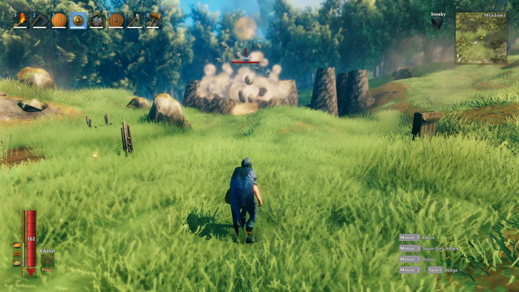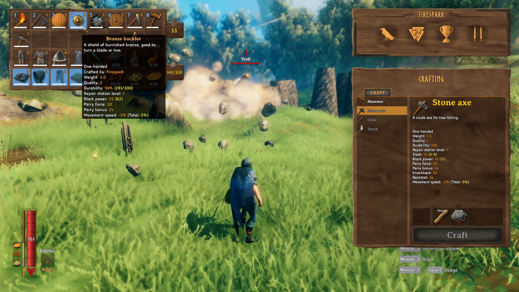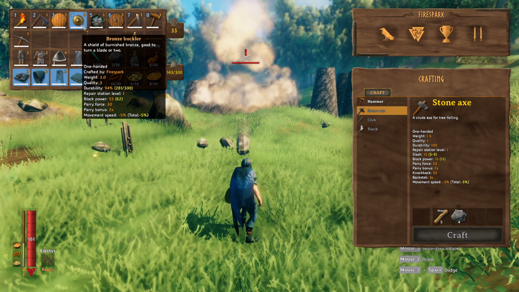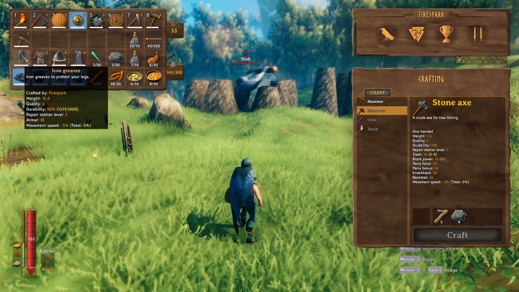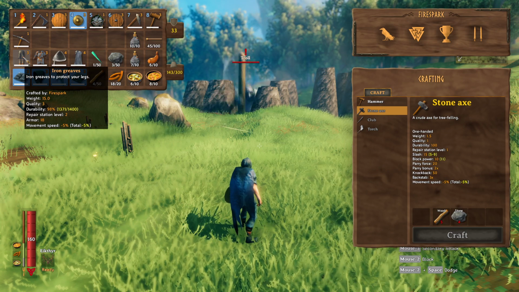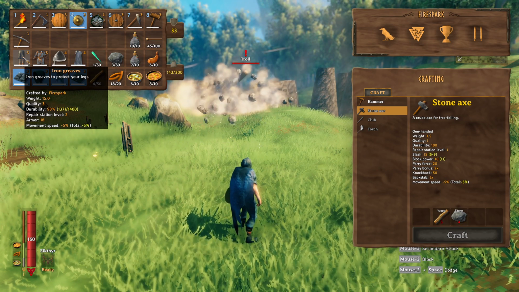While shields do negate all of the damage that's equal to their block power, they're not going to save you if you run out of stamina. And that is a bonus that the armor has, is that not only will it negate any damage that gets through the shield, but it also does not use up your stamina to have it.